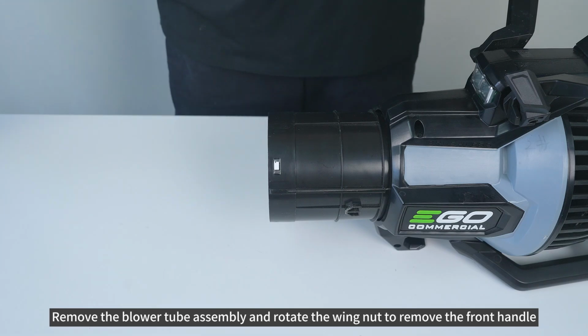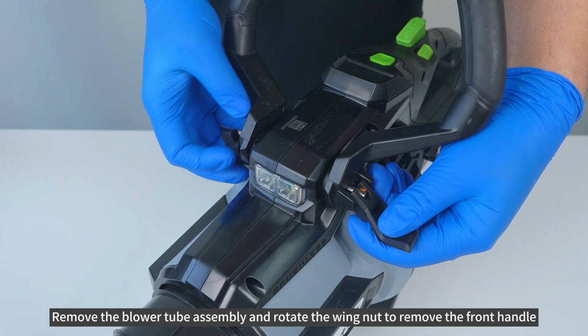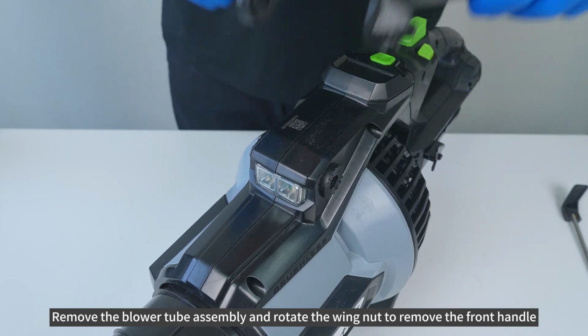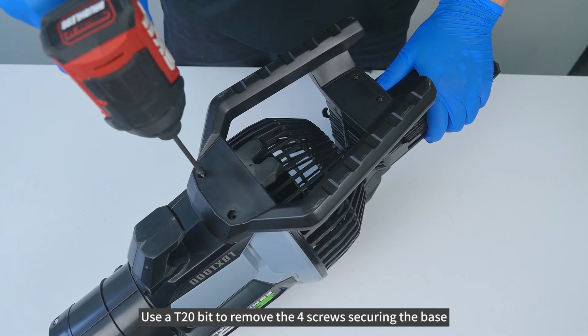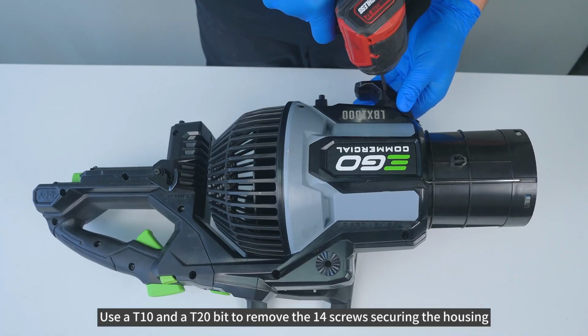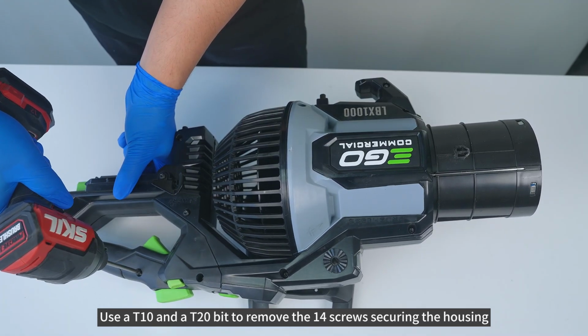Remove the blower tube assembly and rotate the wing nut to remove the front handle. Use a T20 bit to remove the 4 screws securing the base. Use a T10 and a T20 bit to remove the 14 screws securing the housing.